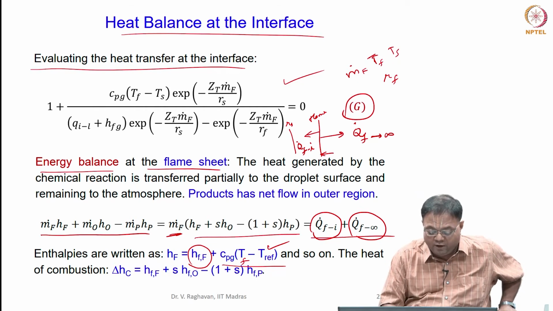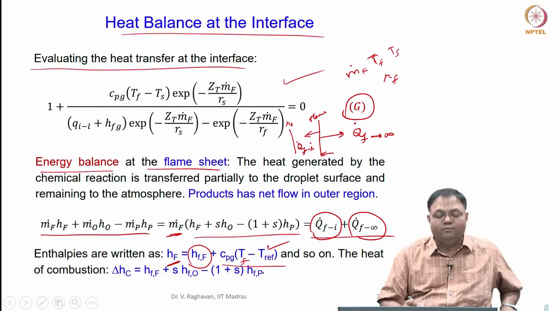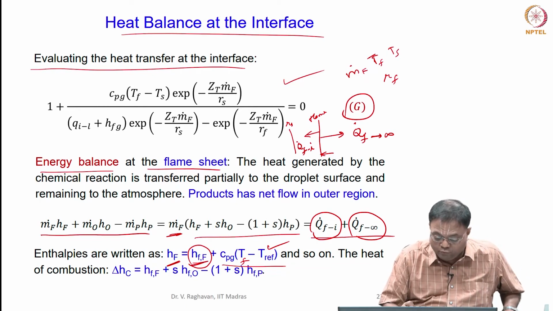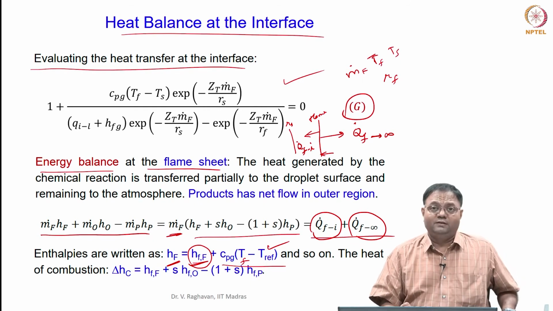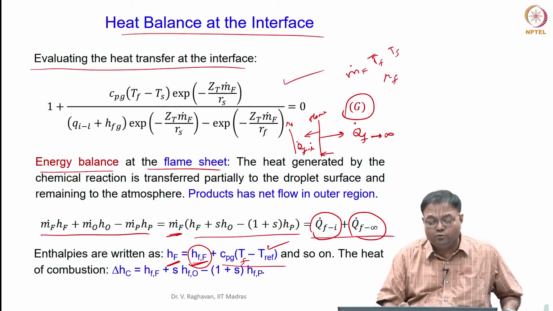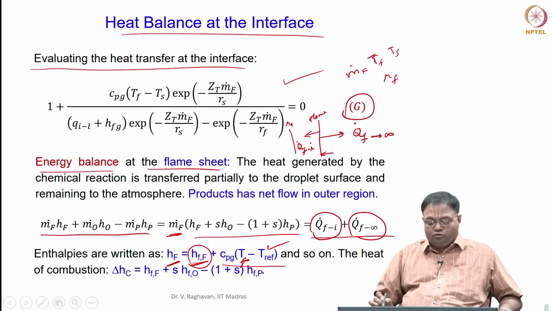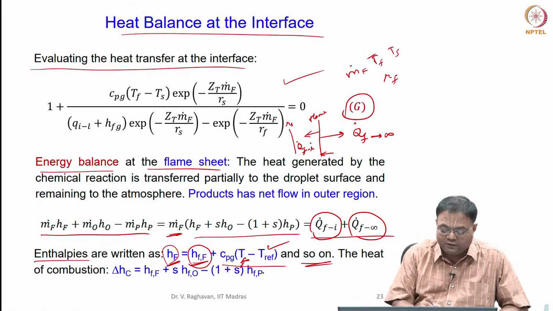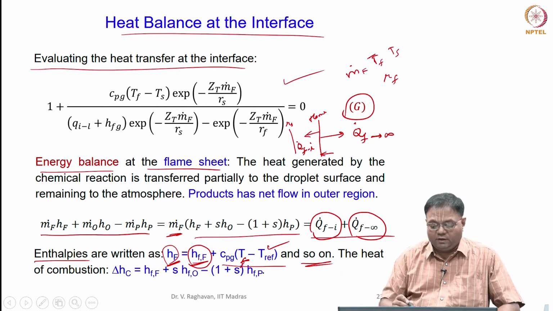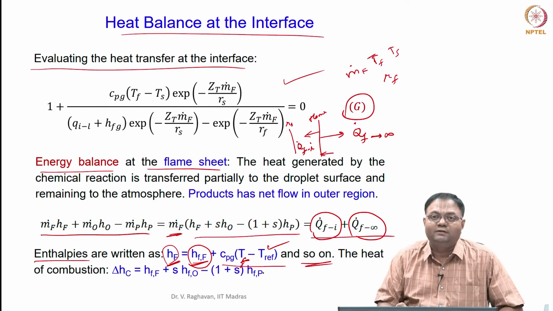So the enthalpy of any species. Now I have taken an example of fuel. Enthalpy of fuel will be the heat of formation of fuel, Hf of f, plus the sensible enthalpy, which is nothing but Cpg into T minus Tref, but T is actually the flame temperature itself. So Tf minus Tref. So this will be the enthalpy of this. Similarly, you can write for the enthalpy of other species. For example, for the oxidizer, the enthalpy of formation may be 0, but only sensible enthalpy may be prevailing.